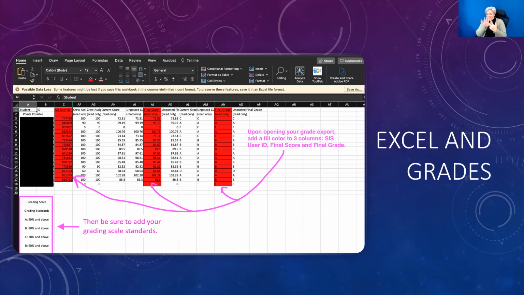We're going to highlight these columns for admissions and records so it makes them easier to find and identify. The other component in here is the grade scale. You can see down at the bottom of this example that there's a grade scale put in there, and it's the normal 90 to 100 equals an A and 80 to 90 equals a B.